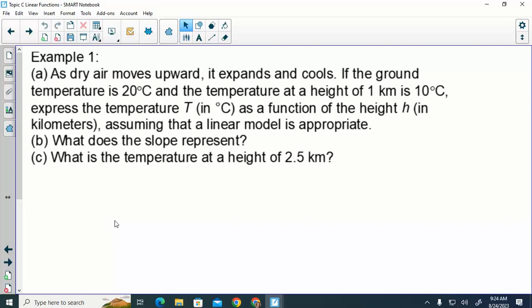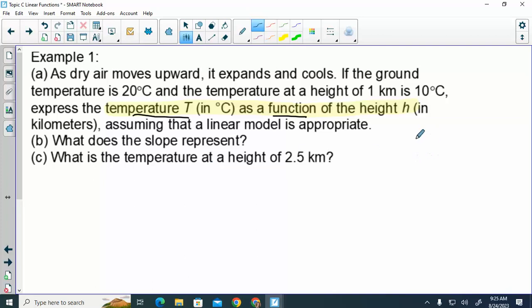Now we do have to be cautious. I told you that I want temperature as a function of height. So that is telling you which one is x and which one is y. You can write the equation either way, but only one way is going to be correct because I specified right here. So temperature is the function. So would that be the x or the y value? Think about f of x, right? Is the y value. So the function is the y value.